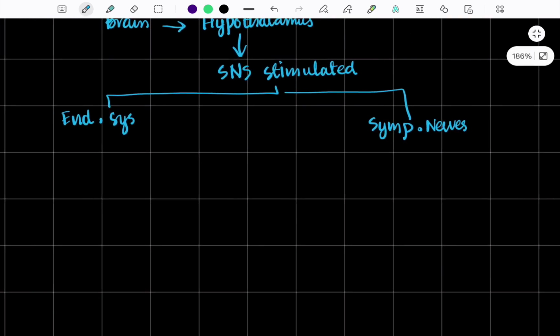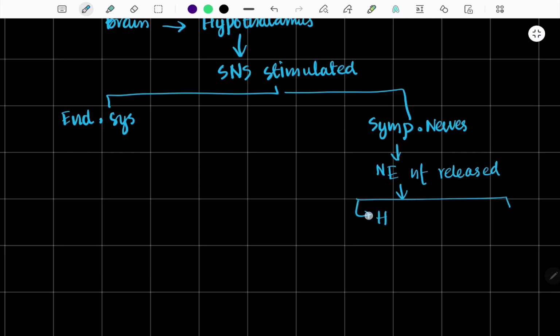First, when I talk about the sympathetic nerves, remember that the norepinephrine neurotransmitter is released as the sympathetic nerves are stimulated, and this neurotransmitter directly stimulates many organs like the heart, right? Heart rate increases, or it stimulates the pupils directly, GIT activity decreases, pupils are dilated, right?